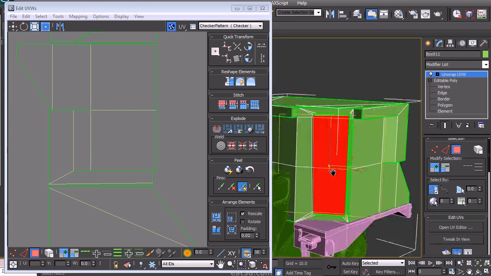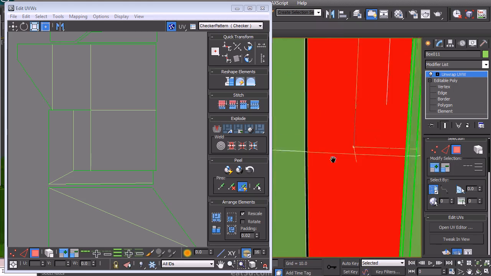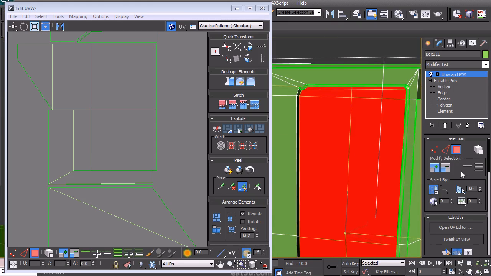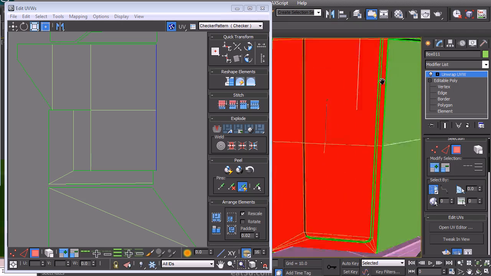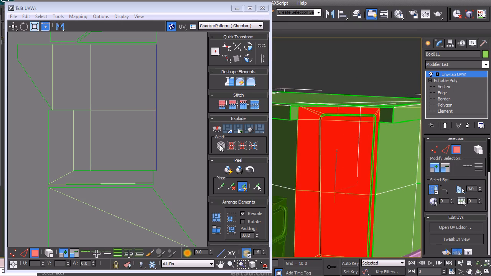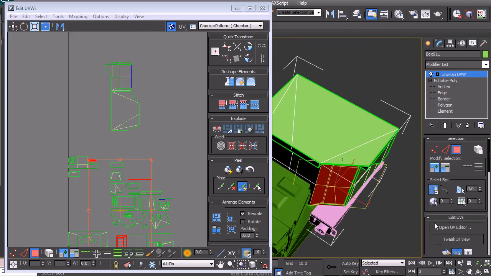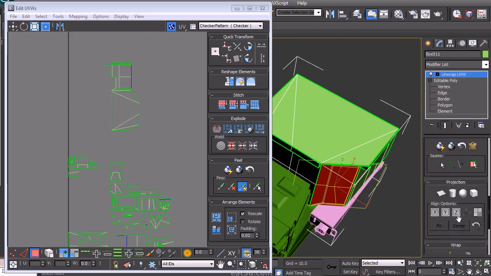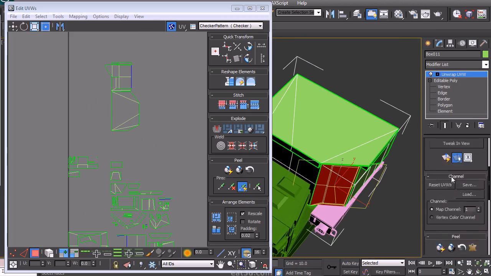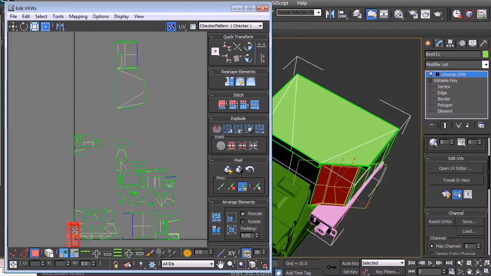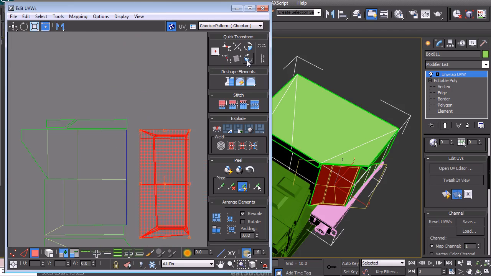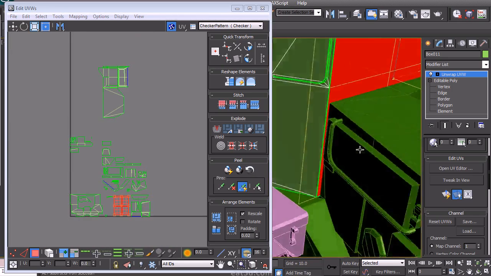And then we're going to select the door, to make sure I've selected all the polygons on the front, and use grow to select all of them. And once I've selected that, I'm just going to do a planar map on this because I don't think the flatten is going to do a good job with that. So just using planar map. So there we go, that's our planar map. Rotate it 180 degrees though.